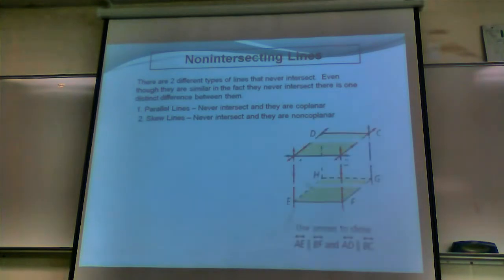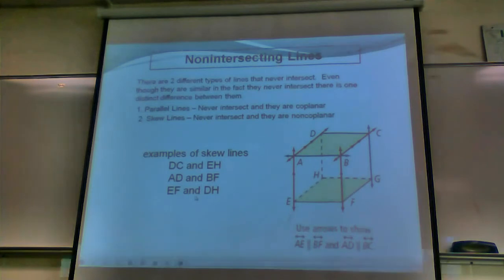Okay, now, for identification purposes, a lot of times you're going to have problems for tonight. When they do name parallel lines, name skew lines, they're going to give you a diagram, basically a box. So that's the easiest one to deal with in terms of identifying. Down below, they've already listed some parallel ones, but there are some skew ones there also. So all the parallel ones would be the ones that run in the same direction.